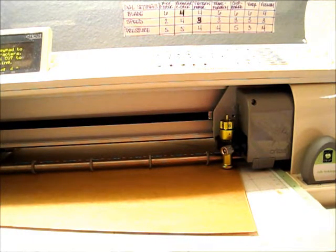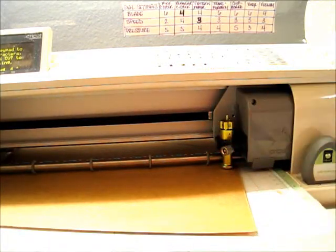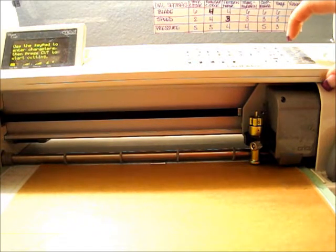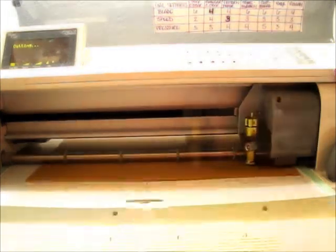Okay, there's my first blooper. My mat apparently isn't sticky enough to hold my chipboard and it's flying all over the mat, so I'll be right back. Okay, take 2. We're going to try this again. I'm going to go ahead and hit cut, after I press my banner button. There we go.